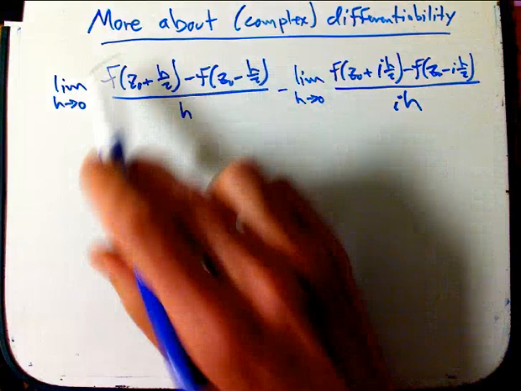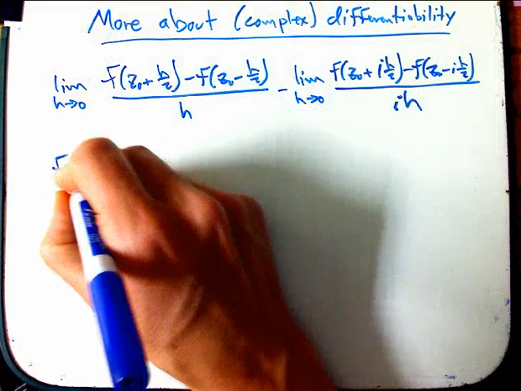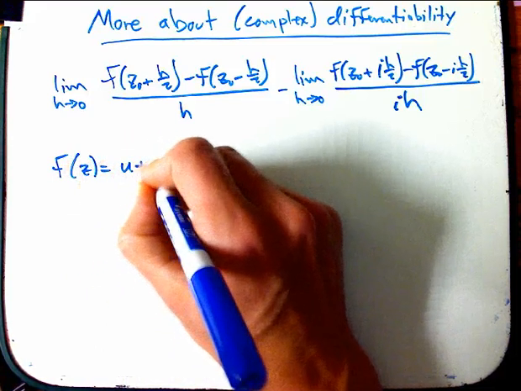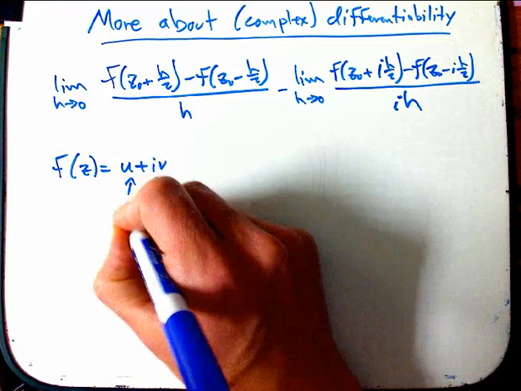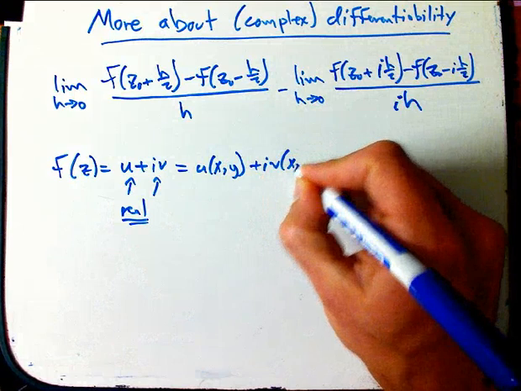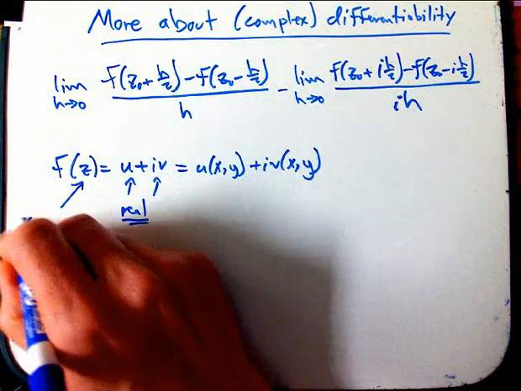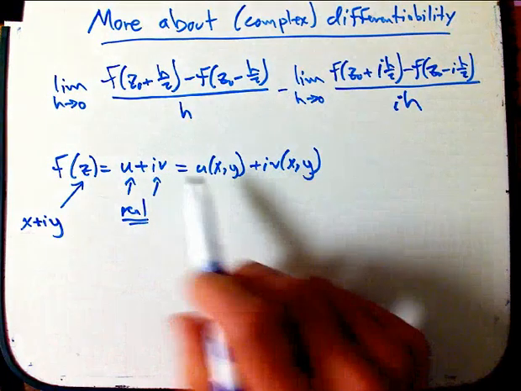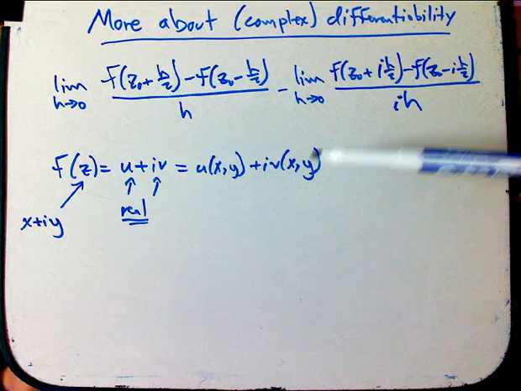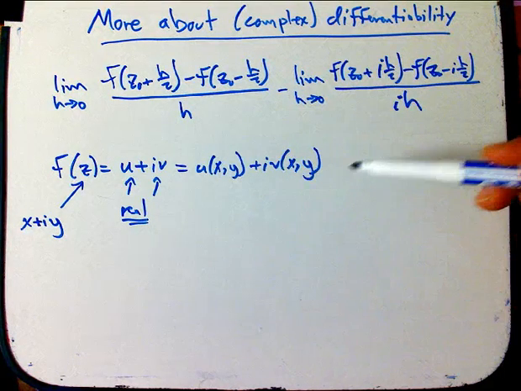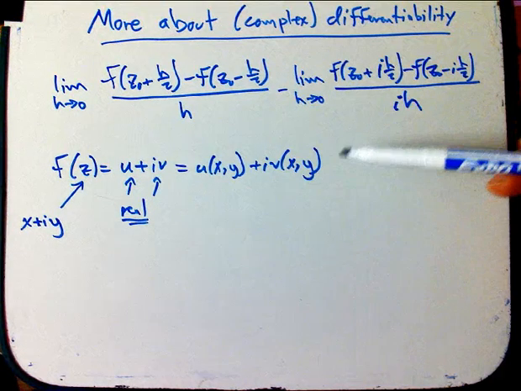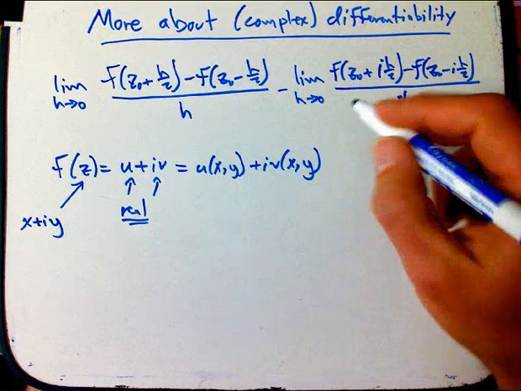I just want to reinterpret this in terms of partial derivatives. If f of z is u plus iv, and these are real functions, and I break out the real and imaginary parts of z, so here I'm starting to kind of forget for a minute that I'm in the complex plane, and just thinking of it as some version of R2, where I happen to call one direction real and the other imaginary. I'm purposely forgetting the wonderful complex algebra, the idea that this is really a one-dimensional complex line, but it's a real plane.